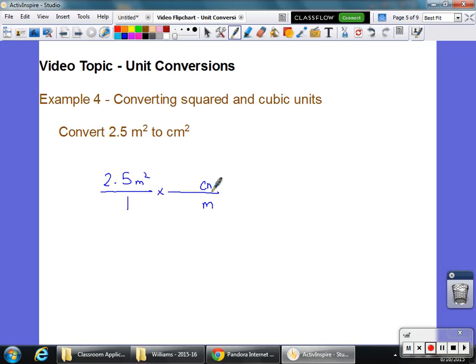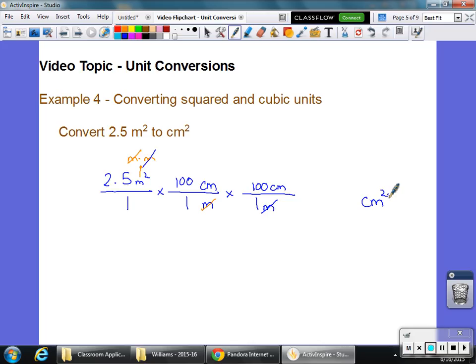And I would totally agree that 1 meter is 100 centimeters. But what you will notice is that in our numerator, meters squared is really meters times meters. That's what that is equal to. And so when I write 1 meter in my denominator, it only cancels with one of the 2 meters in the meter squared. So I have to actually create a second conversion factor of 1 meter is 100 centimeters. And what that will do is cancel out with the second meter. And when you take centimeters times centimeters, you're going to get a centimeters squared answer.